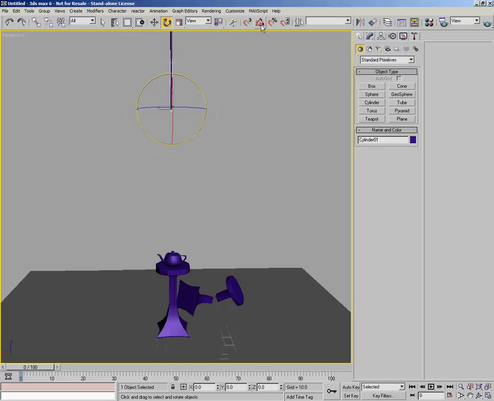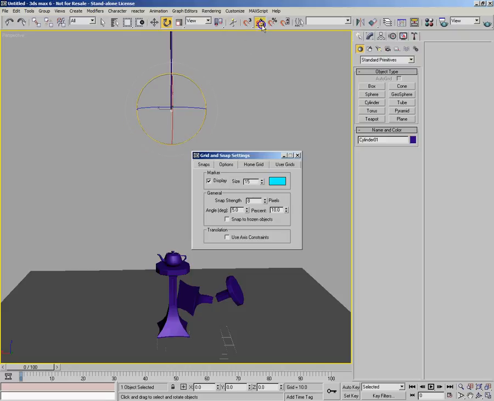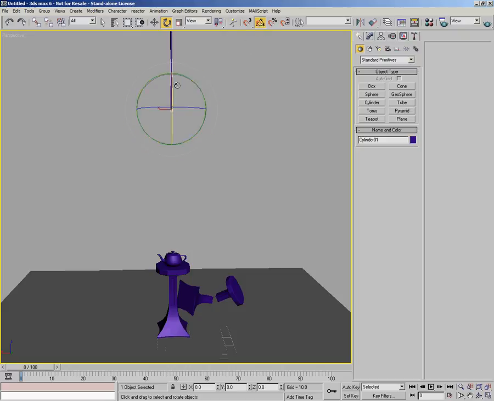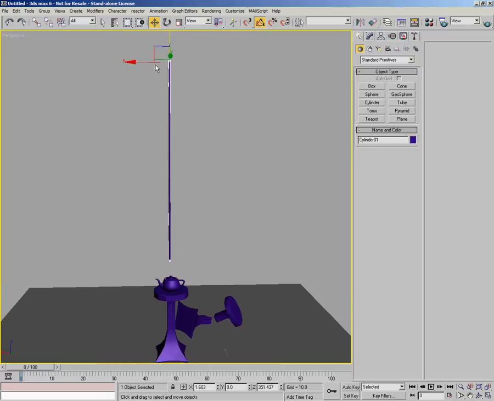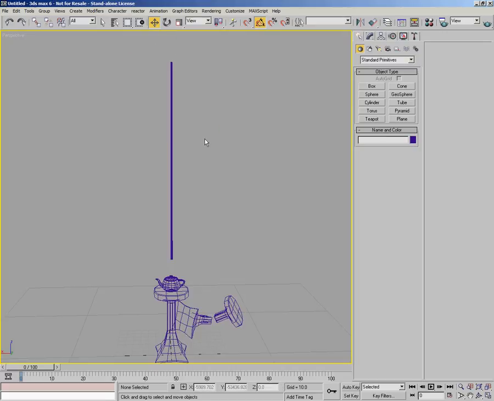I'm going to rotate it round. I'm going to turn on angle snaps, which at the moment is set to 5 degrees. So let's just rotate that round. There we go. And I'm going to move that to the correct height so that it gives a little bit of room for the sphere to be hung underneath. There we go. That's pretty cool.